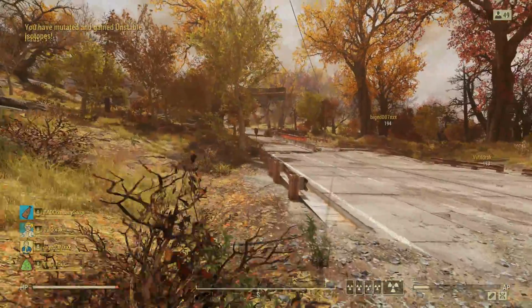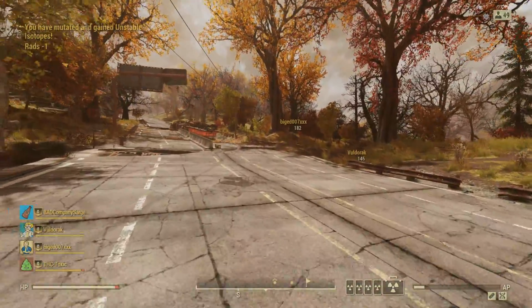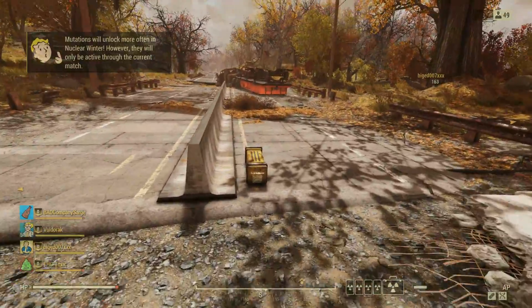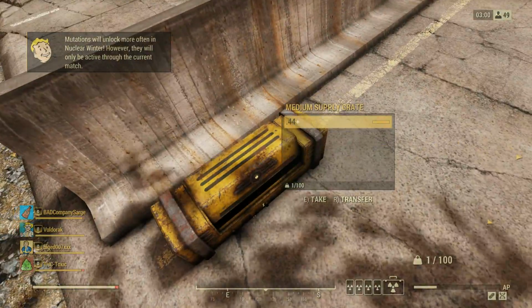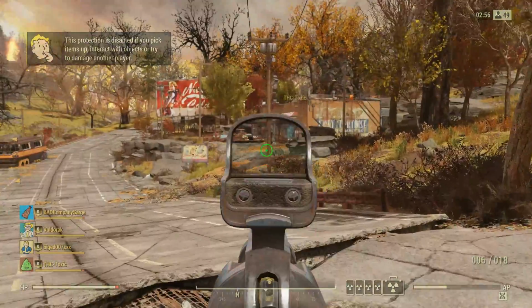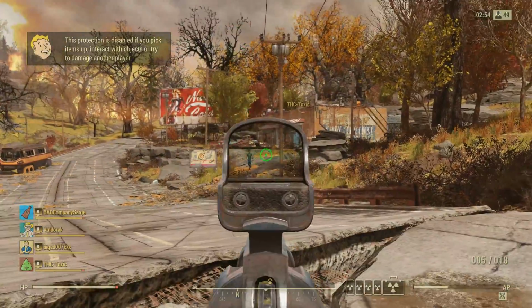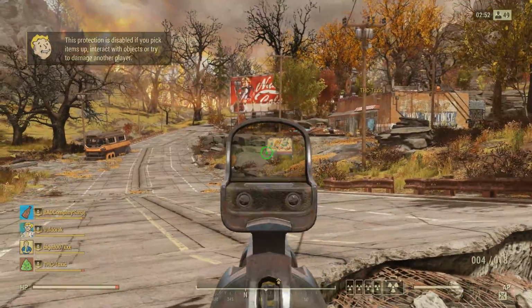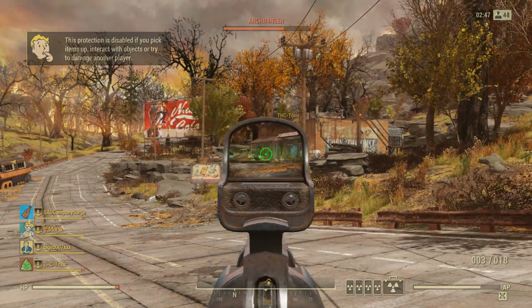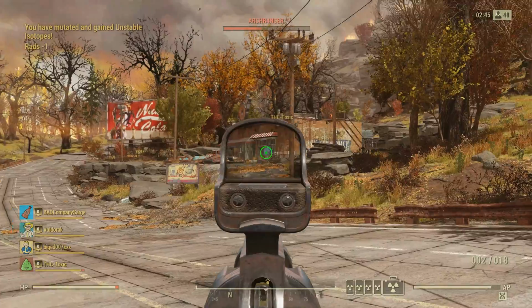Toxic is sticking to the building. You've mutated and gained unstable isotopes. Mutations will unlock more often in Nuclear Winter, however they will only be active during the current match. Okay, I've got a gun. I have a pistol. Oh come on, I need to be a better shot. There we go. Hit a person for 84 damage. Yes, damage numbers are on.